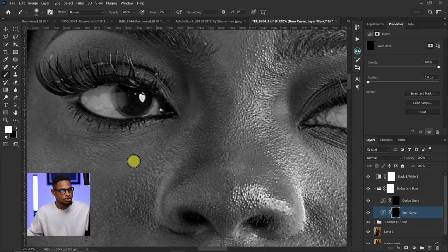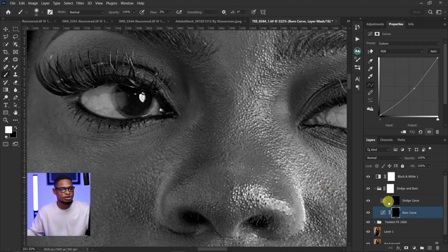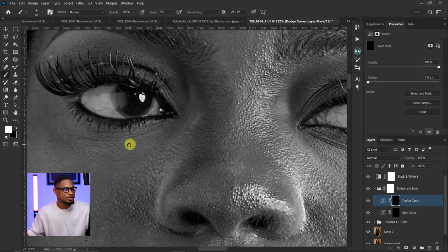So I come to my burn. I'm just going to burn it a little bit just to match those existing colors, or rather existing luminosity right there. Okay. So you can zoom all the way in because it's micro dodge and burn, but it's not global dodge and burn. You can zoom all the way in like this.